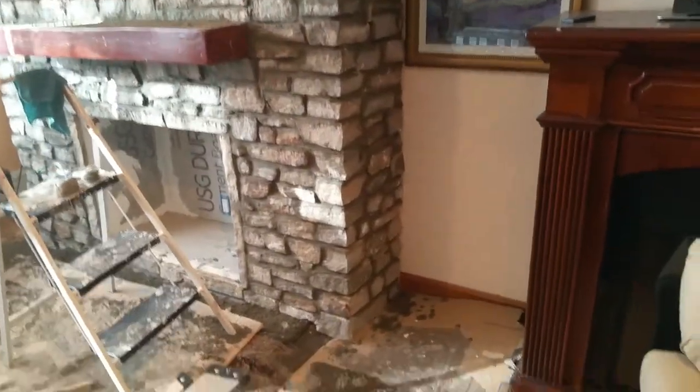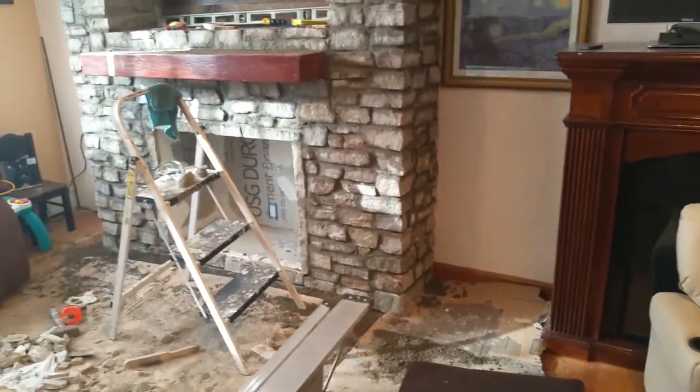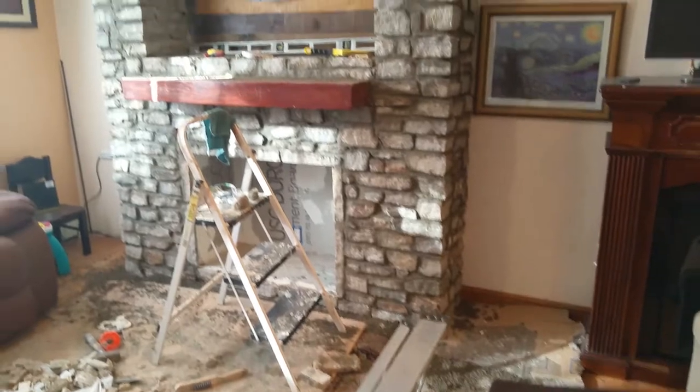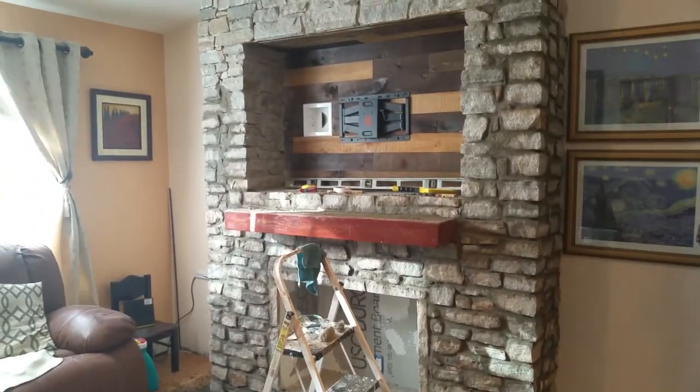So after I clean out the grout, this is what it looks like. It's obviously gonna cure and change color, and then I'm gonna go ahead and clean it. I started over there in that corner and I didn't follow the same technique, so it's a little bit hazier on the rock.